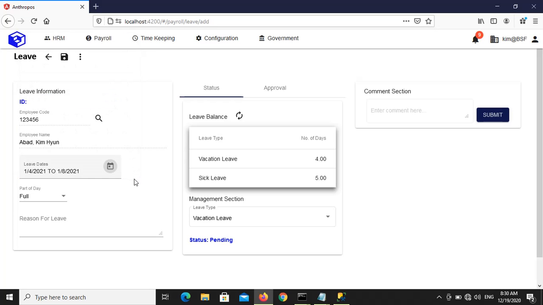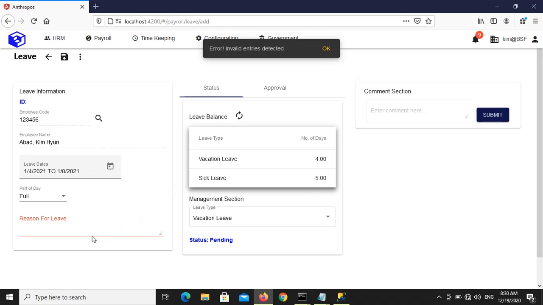So this is 5 days, more than 4 days. And when you save it, you will see that there are errors, invalid entries.